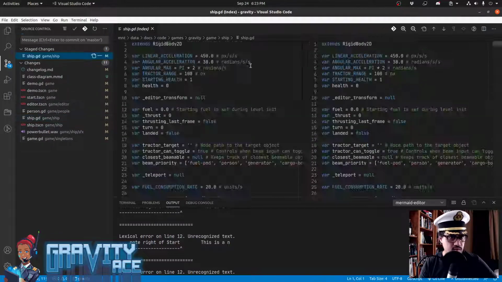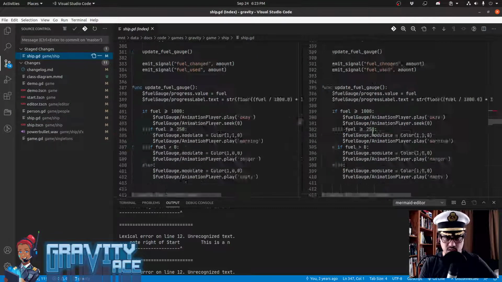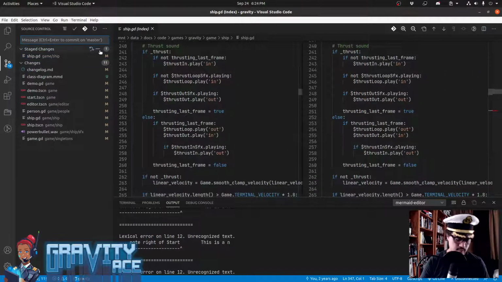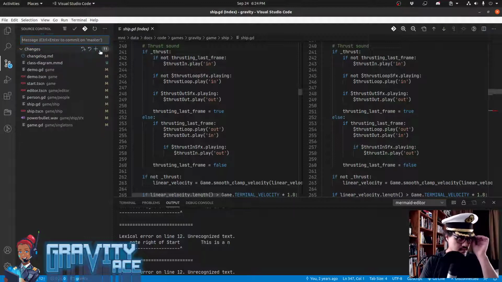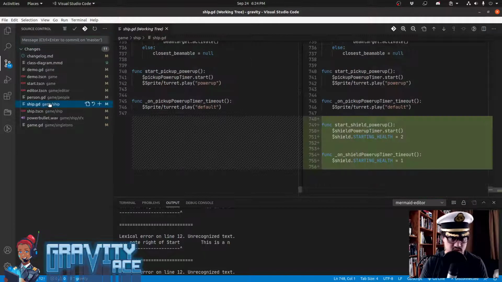Here we go. Yeah, so now it's just going to commit that. Fix: removed code that's not needed because of bullet refactor. And then this will just have the new stuff, yeah. All right.